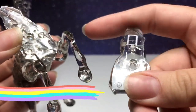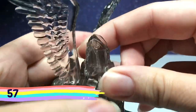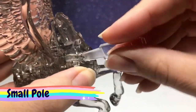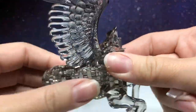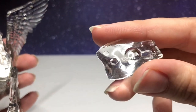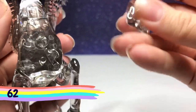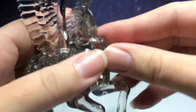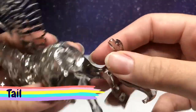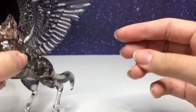Next piece is piece number 57, with the number facing upward — it's going to connect along the top. Take the small pole, put it in place, and tighten it — a couple of clicks is good. Next is piece number 62: line up the two parts sticking out, with the number facing downward, and slide it into place. Then take the tail and slide it into the hole in the back.